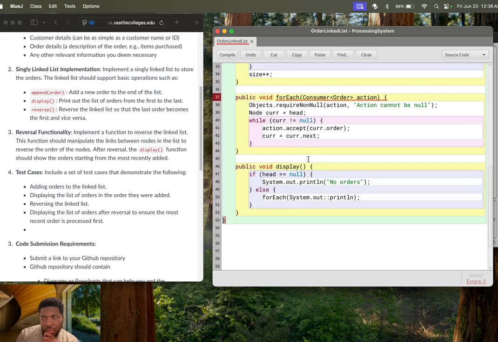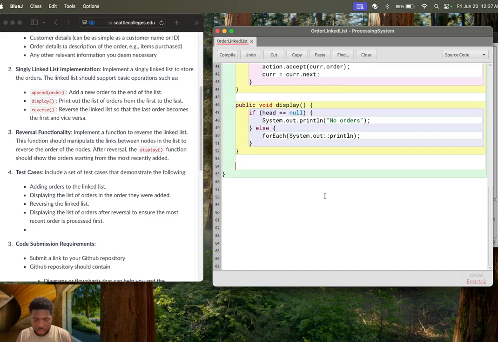For the reverse, okay, I can work on something like this. This reverses the links in place, and I'll say if head is null. As a matter of fact, let me also do an OR here.